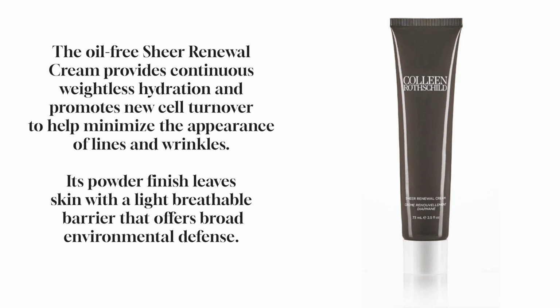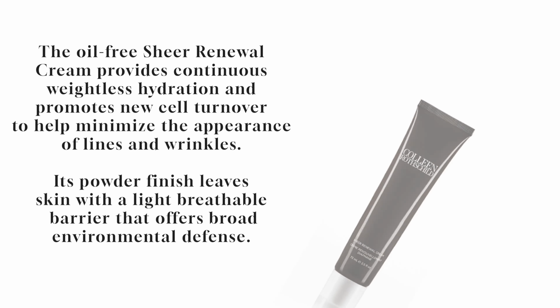Next up, I used up one of my Sheer Renewal Balms. This is my daily moisturizer, what I use during the day under my makeup. It is a nice thin moisturizer. It definitely is easy to apply makeup over. However, I'm oily combination. If you are a drier skin person, this is not going to be enough hydration for you. But I personally, as an oily combination person, and through the summer, I kind of turn into a little bit on the dry combination side. So sometimes I need a little bit extra moisture, but this is my go-to during the day moisturizer every day.